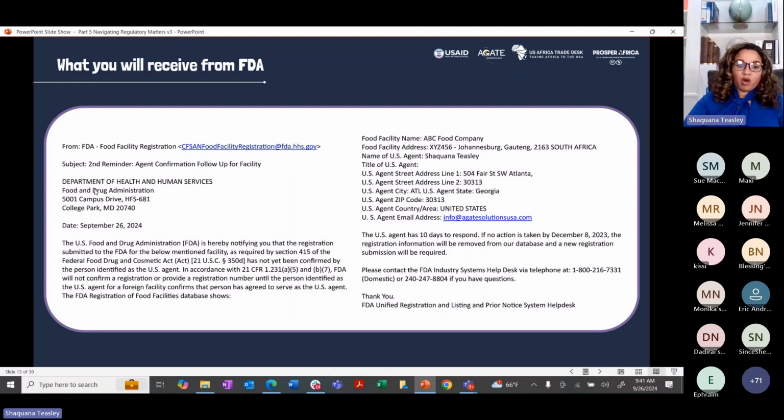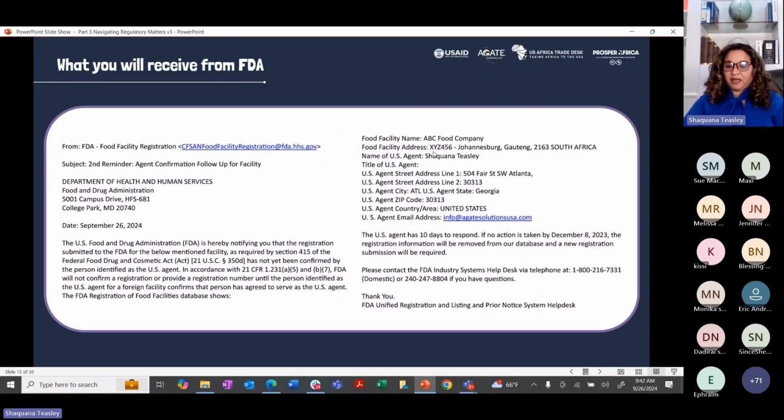It is going to outline the Department of Health and Human Services and their address. Of course, you'll have the date. I just made it today's date for a good example. We talked about what is CFR. CFR, we know, is the Code of Federal Regulations, and we talked about 21 CFR being distinct to FDA. So when you get a letter confirming your submission, they're going to quote the regulations that you have to be in compliance with. So you can easily find these for yourself and have them at your fingertips, but you should be working with a trade expert or your import agent to help you through this process.